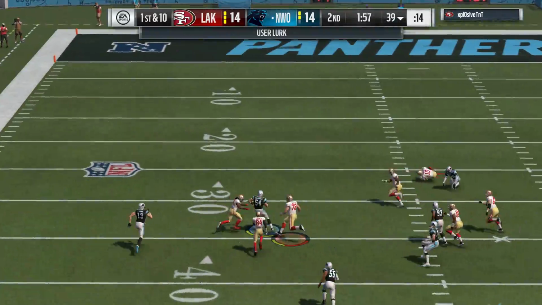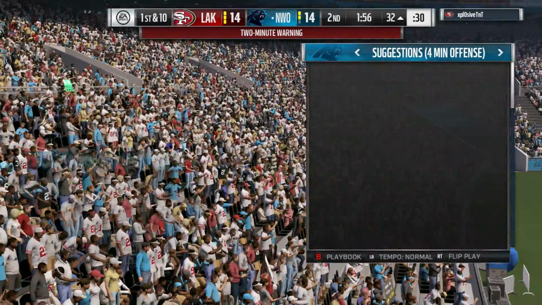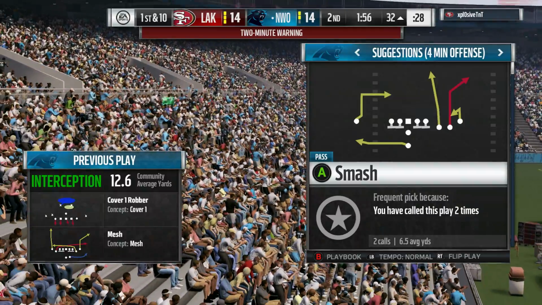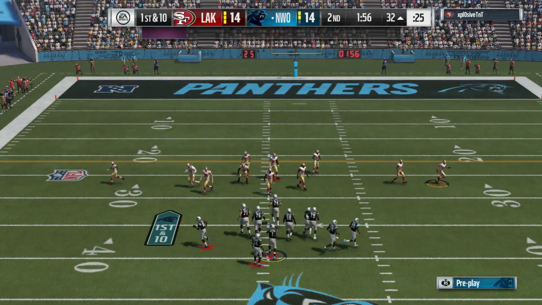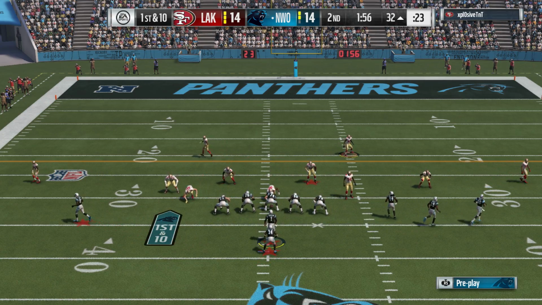And it's intercepted. Picked off by Brian Urlacher. And he'll get this back to the 32-yard line. And they'll start this drive with very good field position.